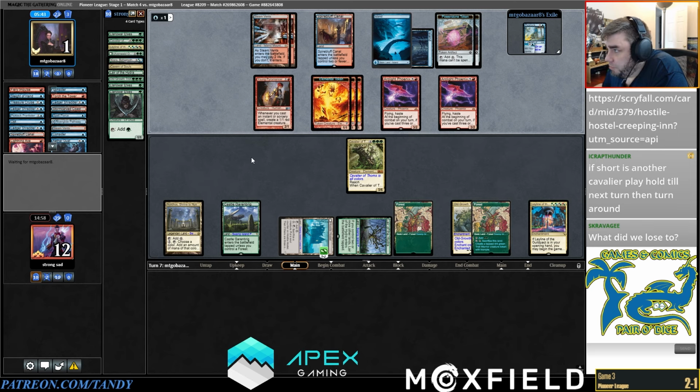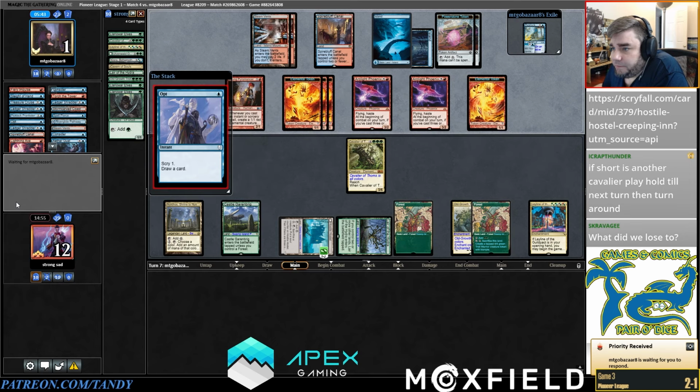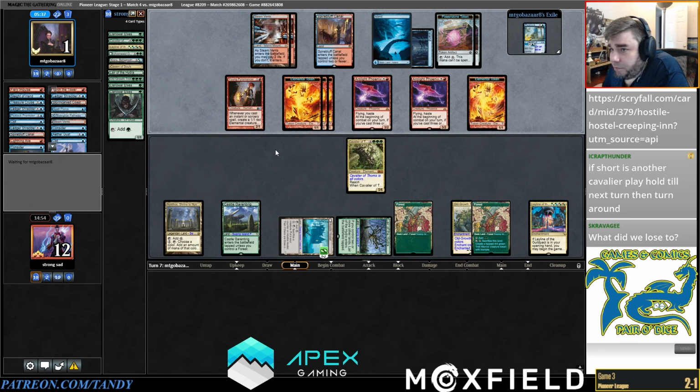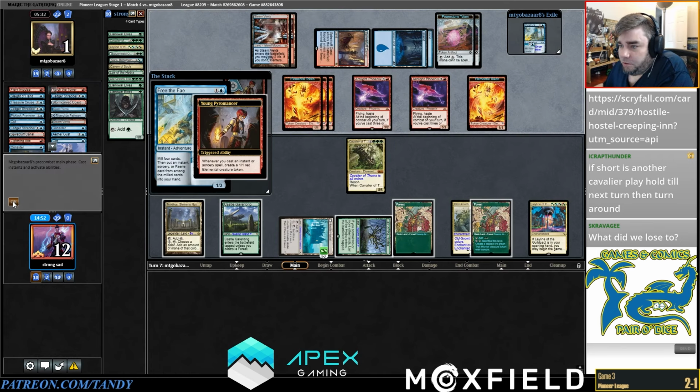Starting here with the Treasure Cruise is a nightmare for me. Luckily, it's just opt. What do we lose to? I think we lost to a mirror. And then we had 2 people concede after 1 game. So not the best testing in the whole world.